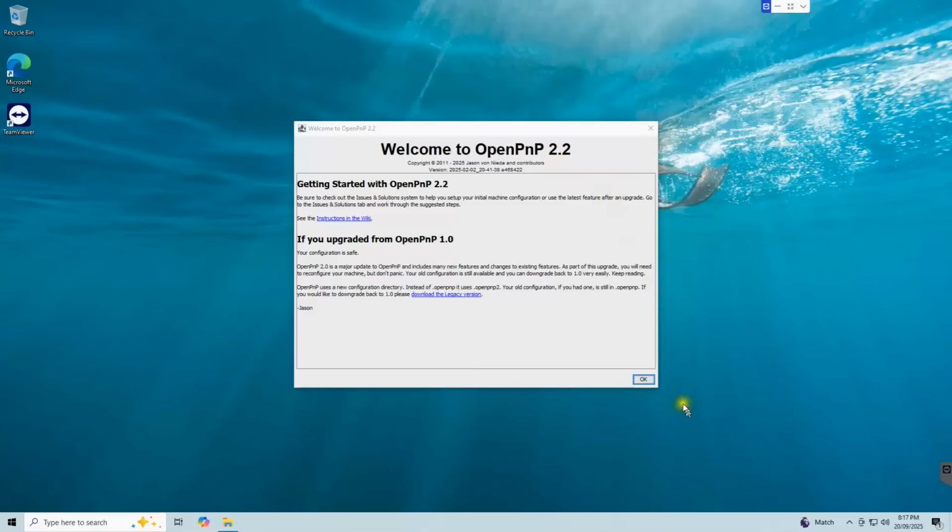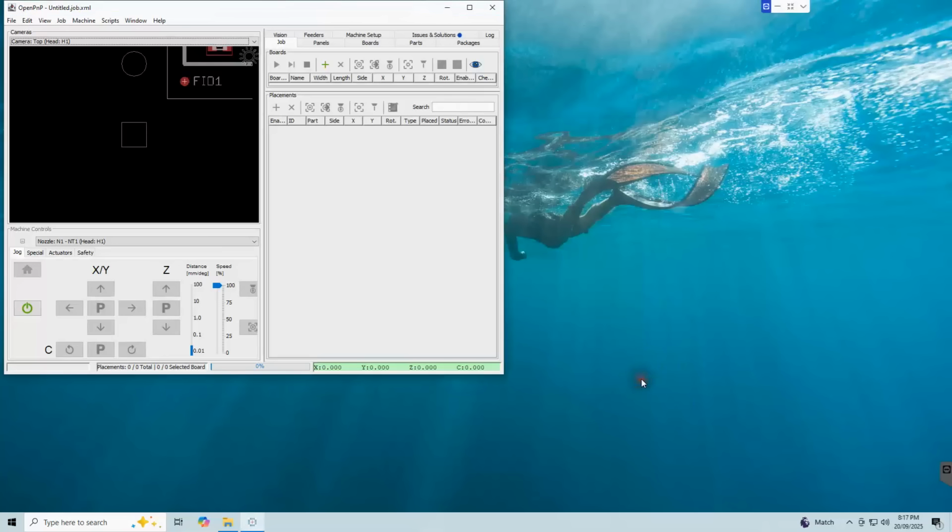All right, let's go OK. And we have a base install of OpenPNP. Now, just to make life easy for myself, down on the taskbar here, I'm going to right click and pin to the taskbar to make it easier to launch in the future.